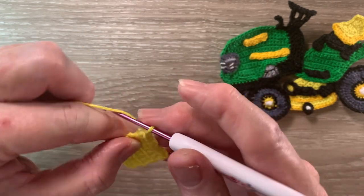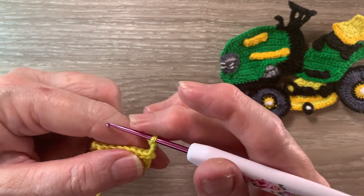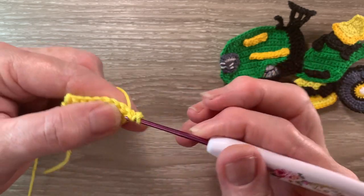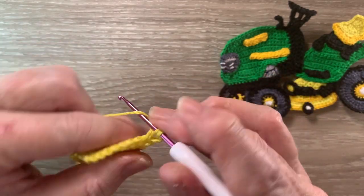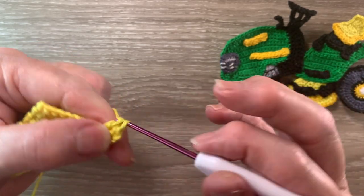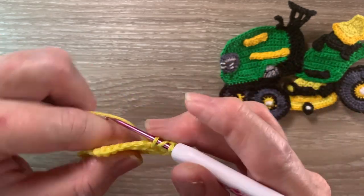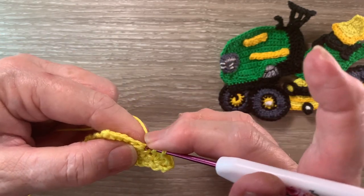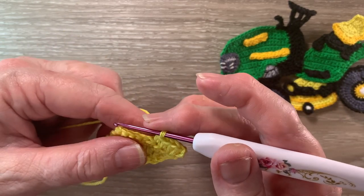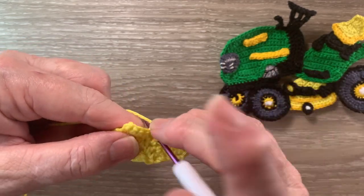For row 8, we start with 3 chain and turn. We work 2 double crochet into the first stitch. That's a treble using UK terms. So 2 double crochet into the first stitch. 1 half double crochet into each of the next 2 stitches. 1 single crochet into each remaining stitch.